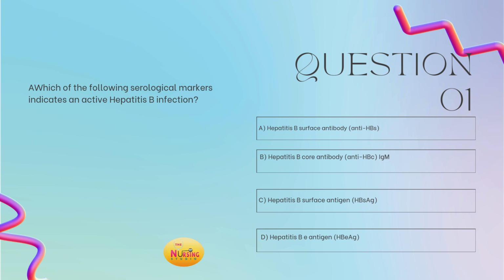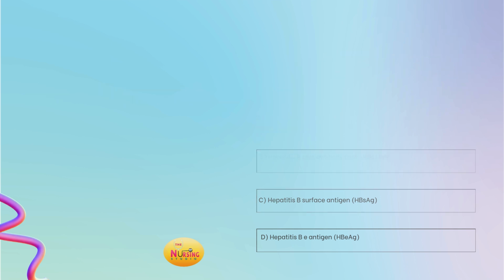And it's C, right? Remember, I always tell you guys to pay attention to 2 areas when you are first looking at the serology panel, and it's going to let you know if they have the infection currently or if they have antibodies for either being vaccinated or previously having it, right? But the one thing that I tell you is to determine if they have the infection. It is C, the surface antigen, right? Hepatitis B surface antigen. Remember that.